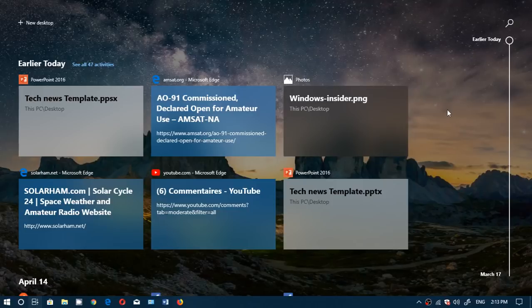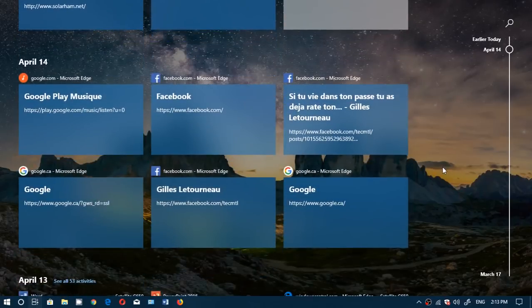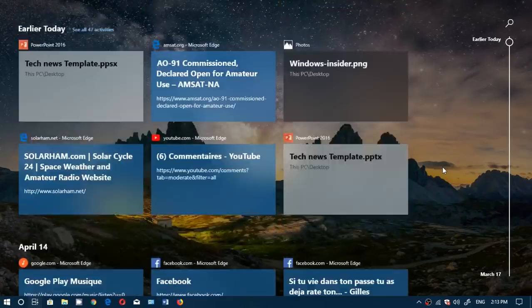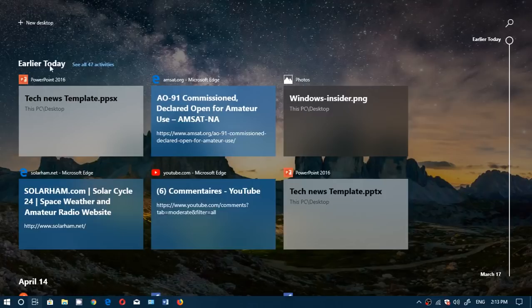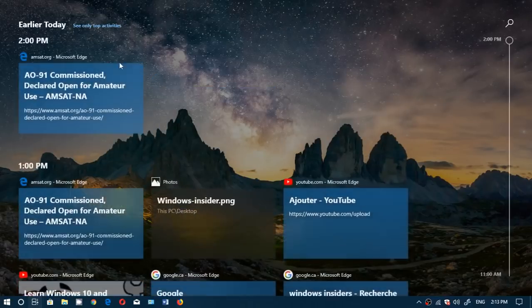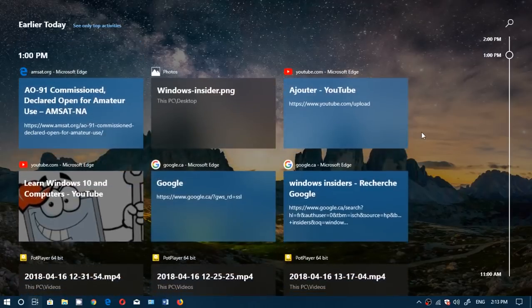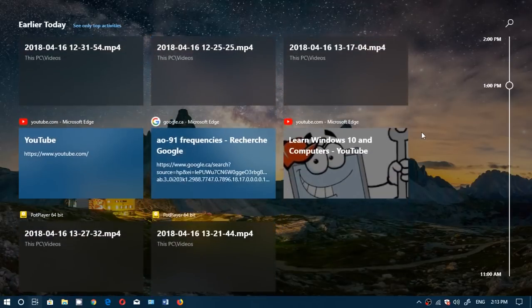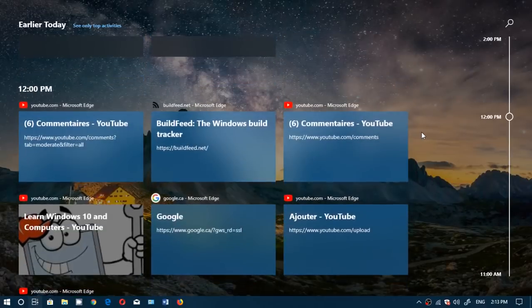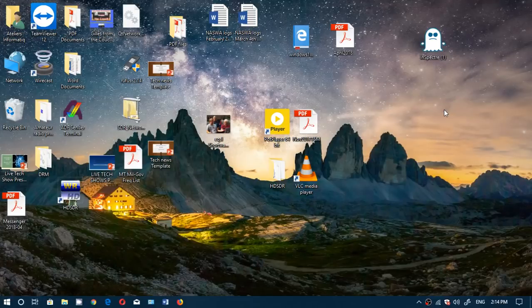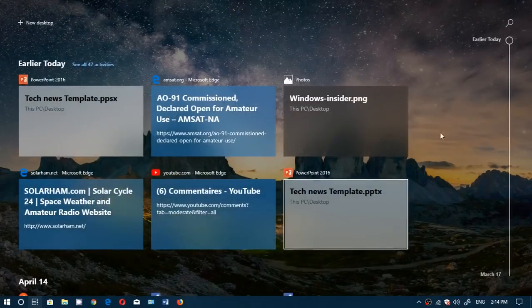That will work. Every day has a minimum of tiles, so every day that you see here has 6 tiles right now. But if you look at the tile activity, you'll see that there's more. On the upper left, for example, it says earlier today, see all 47 activities. You click there and it expands, and now you have all the activity that you had today throughout your Windows, whatever you were doing within your Windows operating system. So it's a nice feature for that. You can erase from a certain point in time, which also makes it interesting. You can erase a full day if you want. Maybe there's sensitive information you don't want people to see. So you can do that.